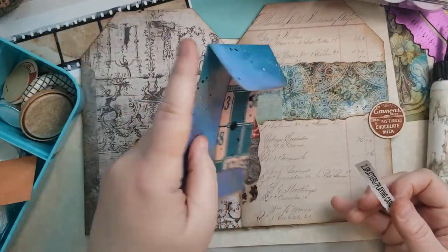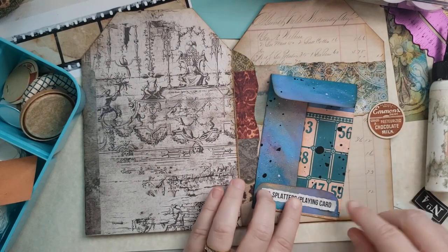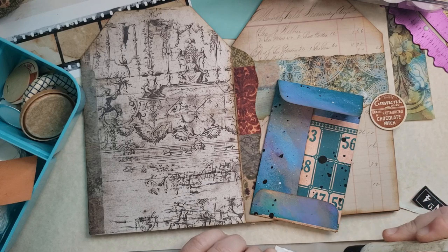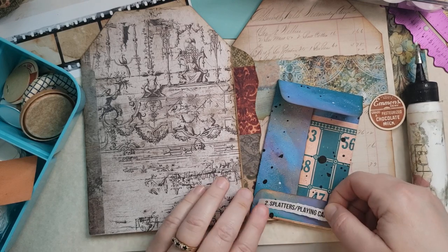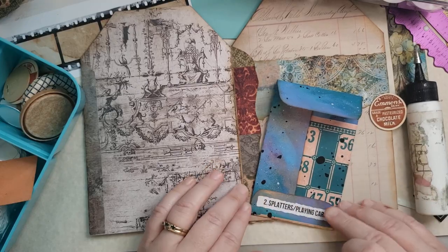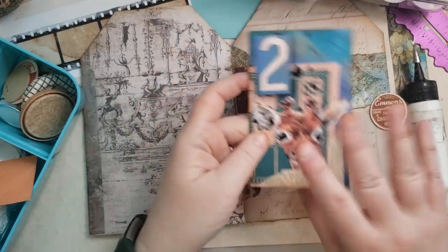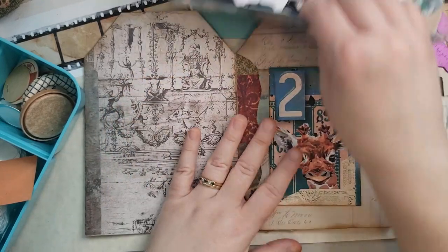And decide where I want to put this. I think I'll put that right there. I could back it with something if I wanted to, but I don't want to. Not this time. Maybe another time. There we go. Splatters and playing card. I consider this a game card, so you play with it. So it's a playing card.